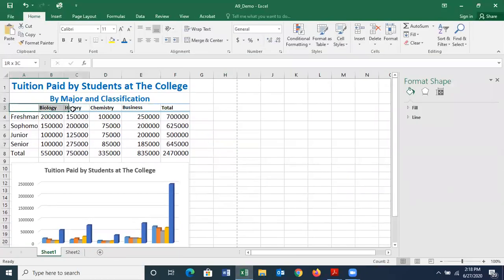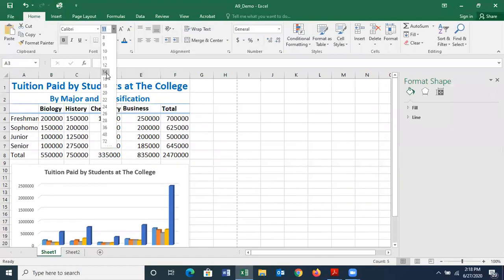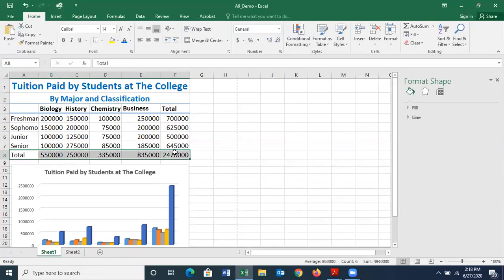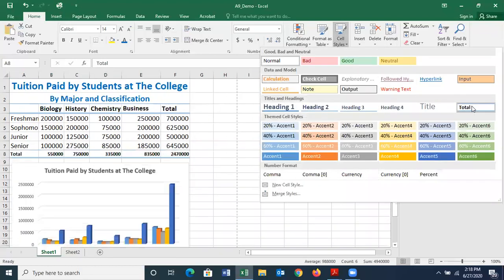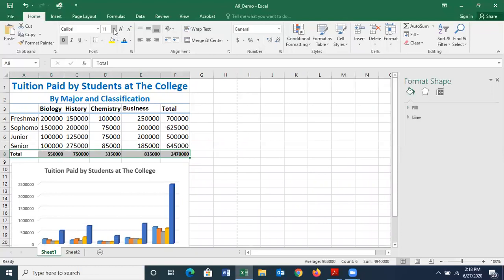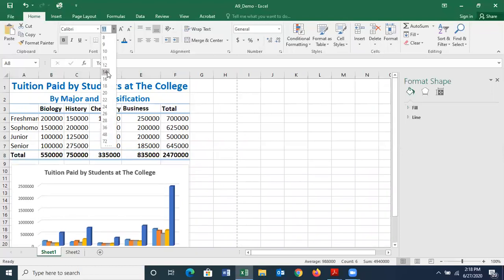So I'll come back here, highlight that, change this to 14 and bold. And then the last row, that's row 8. I'm going to select the range A8 to F8. Cell styles, also select the total and change that to 14 and bold.